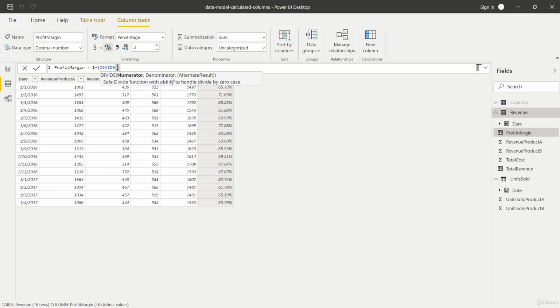Therefore, let's press tab and let's first define the numerator. Well, this should be our total cost, and it should be divided by our total revenue. And now, as the third parameter here, we can specify the alternate result. This should simply be 0. So in case the division fails, we want to have a 0 value in here. Now, with enter, we changed it. The result does not change, of course, but now you saw that whilst the sum function didn't work between different columns, the divide function does so. As a next step, I want to dive a bit deeper. Now it's time to have a look at logical functions and filter functions.